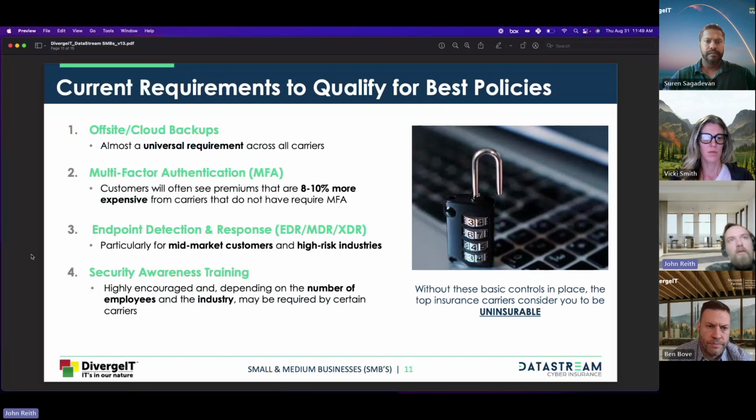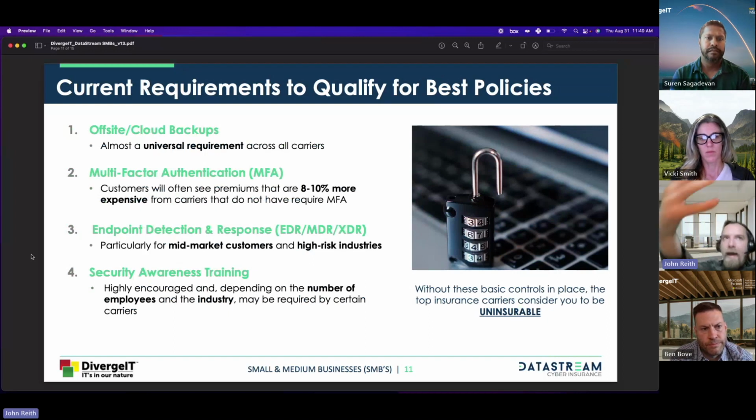Now, so we know what's covered. Now, what are going to be the current requirements in order to qualify for one of those decent policies that is going to be a standalone policy? Because that's one of the other differences I always like to explain on these types of webinars as well: you may think you have a decent policy, but in terms of coverage, you really want to look for a standalone policy that's going to be about $1 million in coverage versus what's often a warranty or an add-on or a rider on top of your general liability policy.